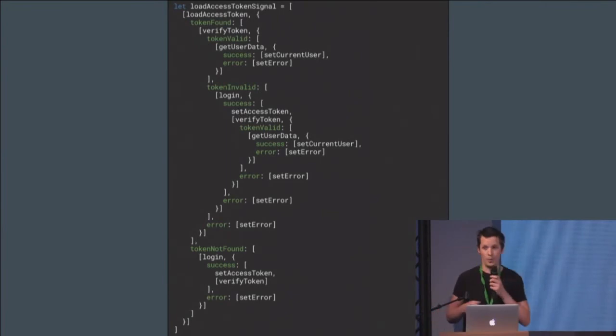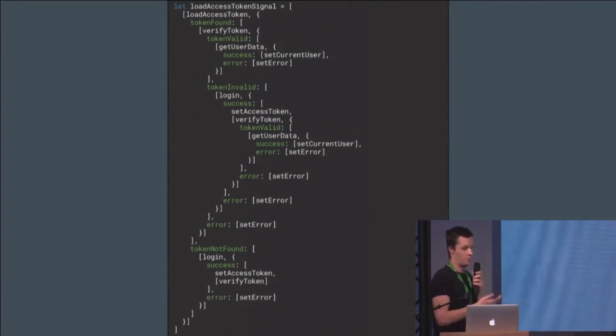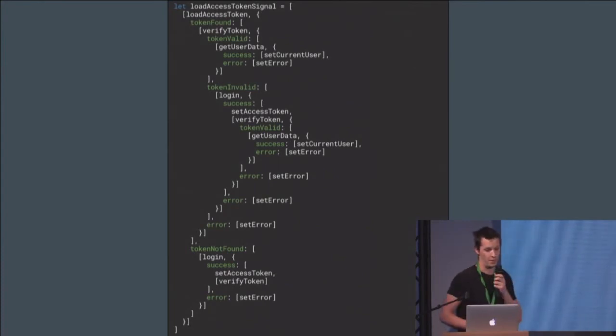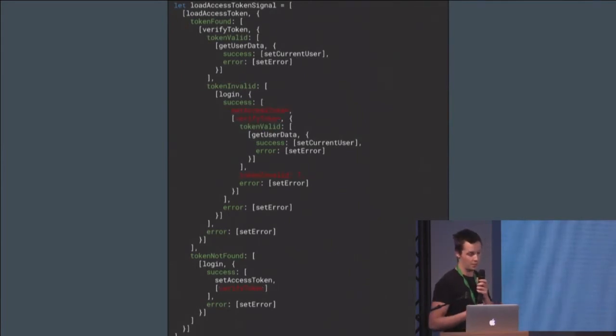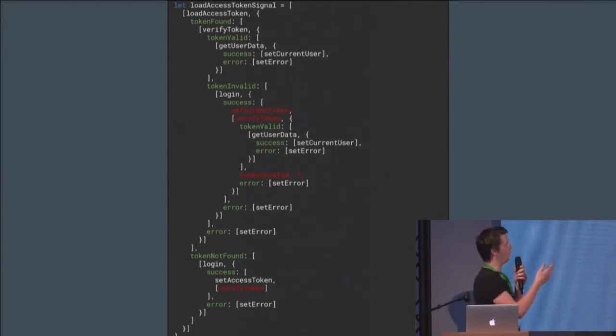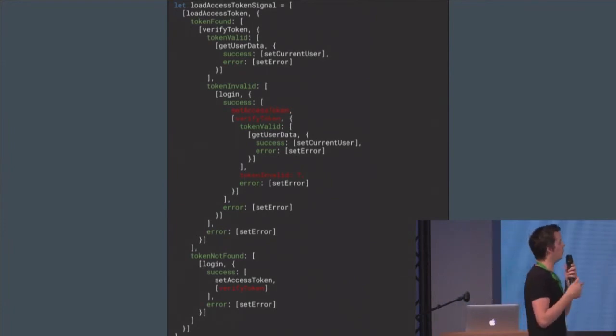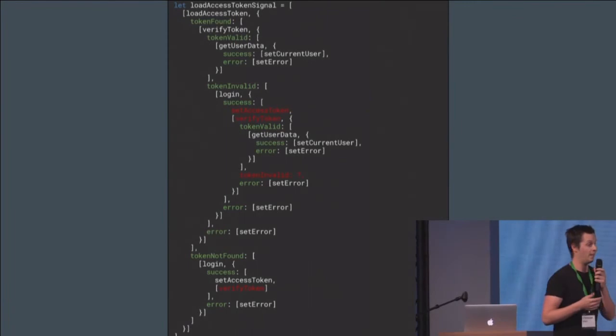But this was an example pasted by a guy named Brian on the Gitter channel. Hi, Brian. Thanks for the example. And he wanted to ask us some questions. Now, we didn't know anything about the implementation details of his application. We didn't even know that this was related to Google and their access tokens. But he wanted feedback on this. And some of that feedback was, why do you have to verify the token after you have a successful login? And what Brian answered is, okay, it's just in the Google documentation, I have to do that. But I think it's kind of nice that we were able to ask that question without reading any implementation details.